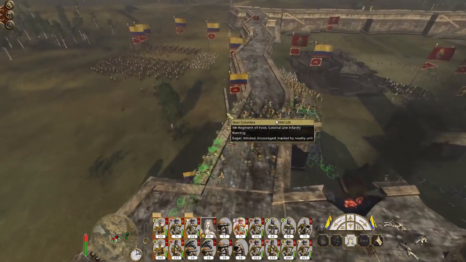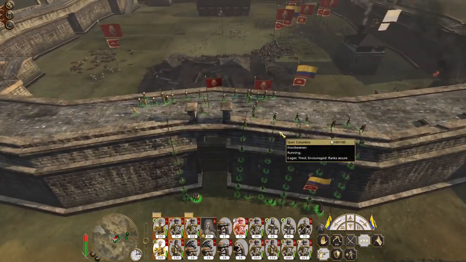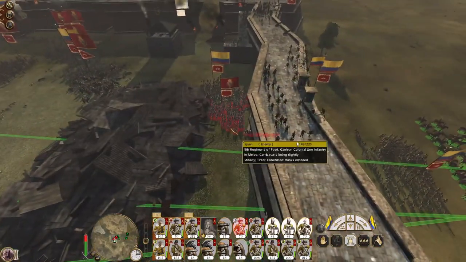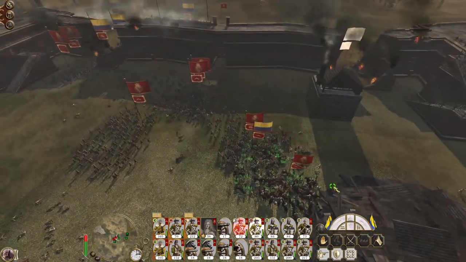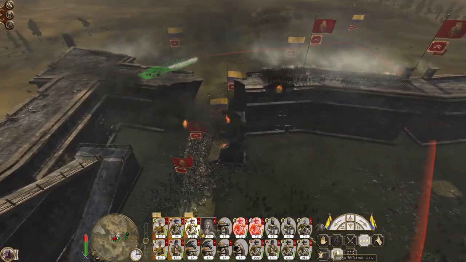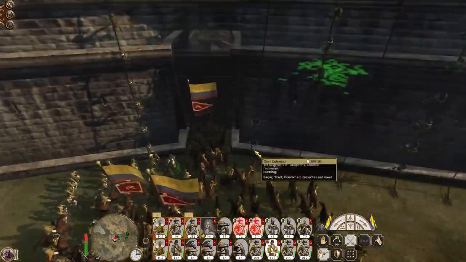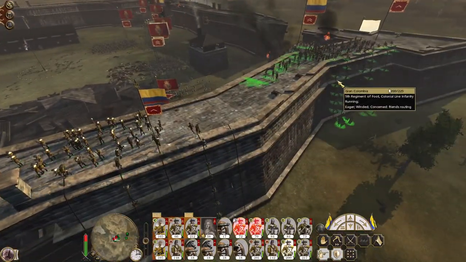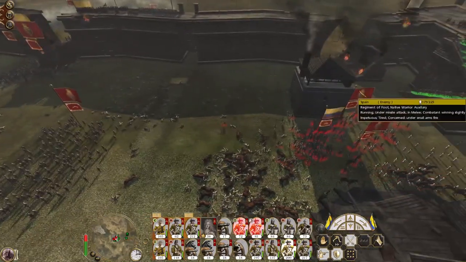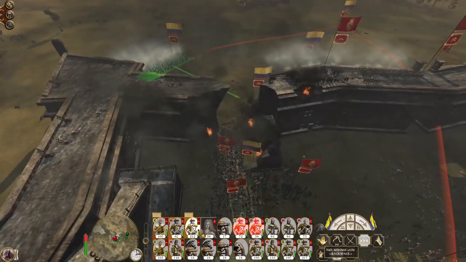One unit of infantry broke. Unsurprisingly, they're a bit focused. There we go. You men get in. Unsurprising though. So you men push down off the wall. You men get over here to bolster this front. You men get ready. Go in.